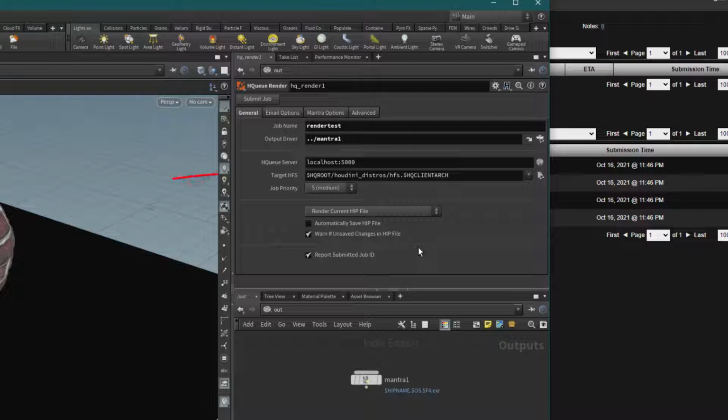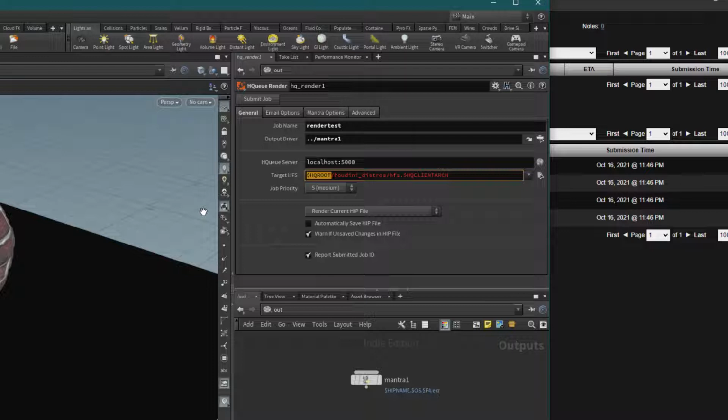Now the last part is the target HFS. That's pretty difficult to know what it is, especially when we have these very strange lines. I will just split this sentence into a few parts. The first one is a variable called Hqueue. Hqueue is a variable to explain to the slave, the computer and the network, where the basic path to the project is.